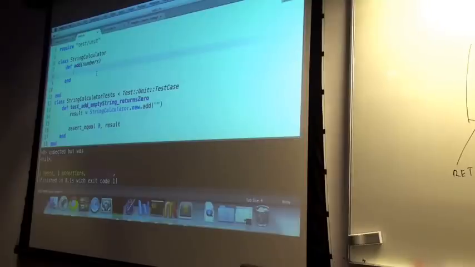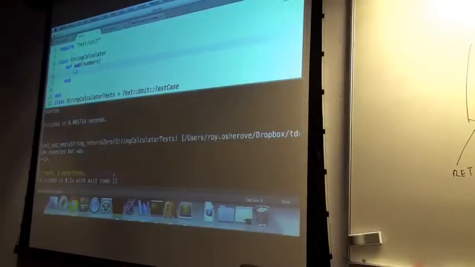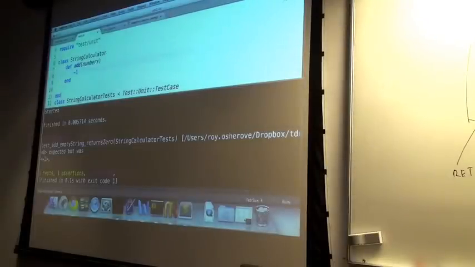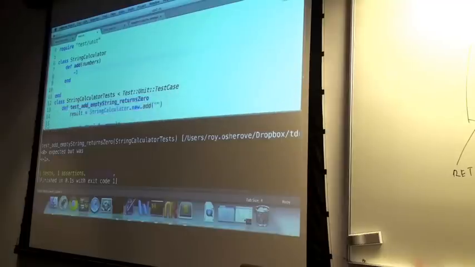So I'm going to go one step ahead and say, I'm just going to return 1. Or actually, you know what? -1. How's that? In Ruby, you can write return, or you can just get rid of it. The last thing that you actually declare is the return value. So if I run command B again, you can see that expected 0, but was -1. Now that feels much more like a real bug that I want to fix. So I'm going to go ahead and change it to 0.